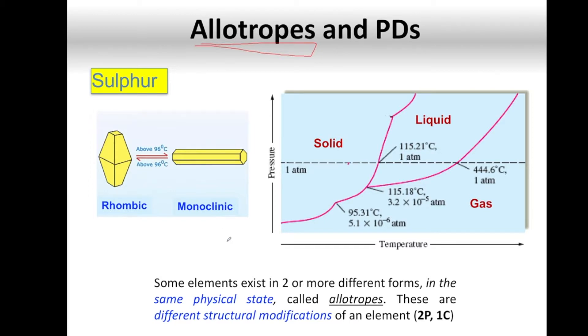So, this sulfur is in the solid state, and it's also in the solid state. But the difference between those two is that they're going to have a different structural arrangement of the atoms within this structure. So, that means that if you have a different physical or a chemical property, you have a different phase. So, even though these two are solids, this is a phase different from this phase. We call them rhombic and monoclinic.